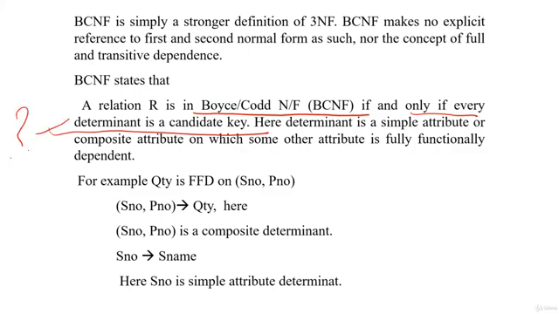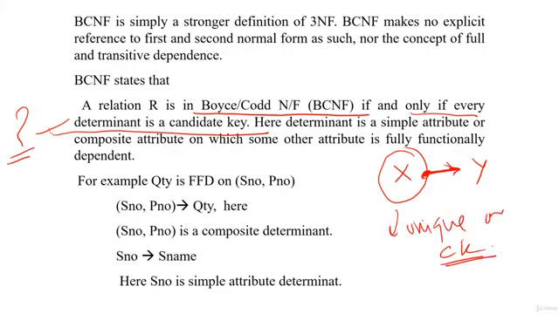Now the question is, what is this determinant? In order to understand it, let's consider a table with the functional dependency X to Y. In this case, what is the determinant? X is the determinant. The column from where the pointer originates is called the determinant. BCNF states that the determinant should be unique, or in simple words, it should be a candidate key. If it is not, decompose it. If it is unique, then it's okay.